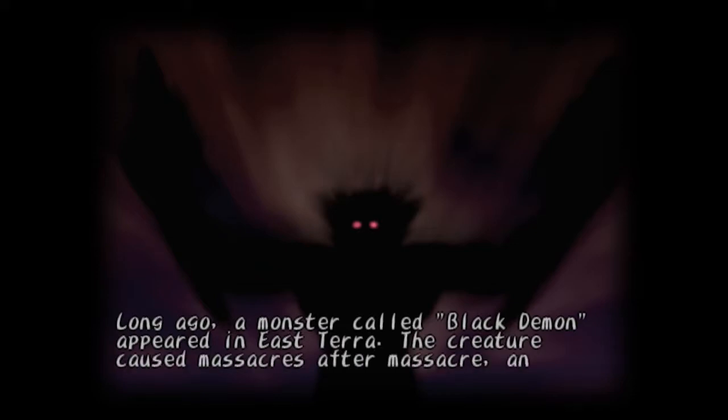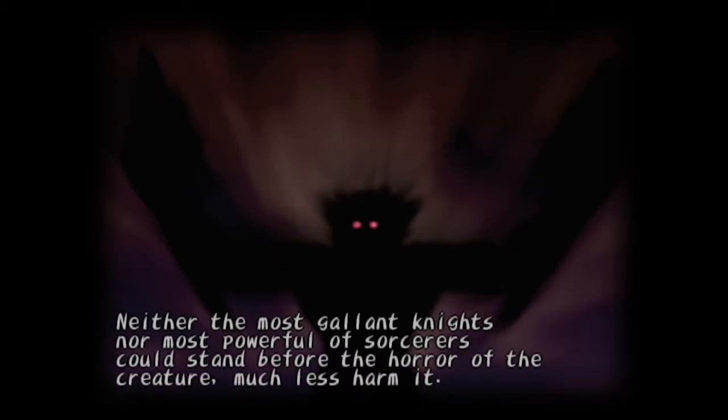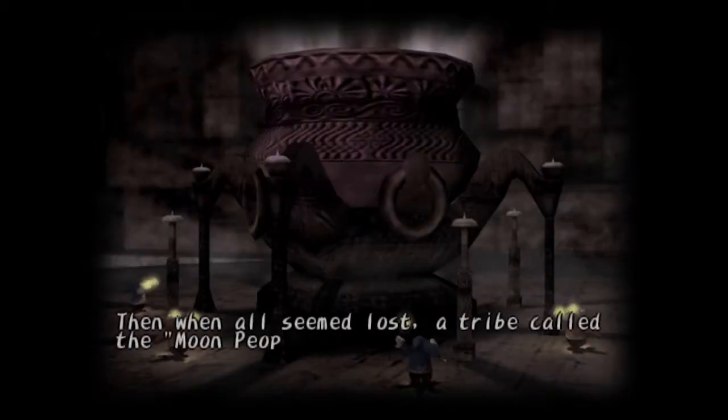Long ago, a monster called Black Demon appeared in East Terra. The creature caused massacres after massacre and almost brought the world to an end. Neither the most gallant knights nor the most powerful of sorcerers could stand before the horror of the creature, much less harm it. Nobody could even touch it. Its power seemed vast as the limitless power of genies. Thus, people started to call it the Dark Genie. It wiped out nearly all of the known kingdoms of the world. Ultimately, only a few people on Earth survived.